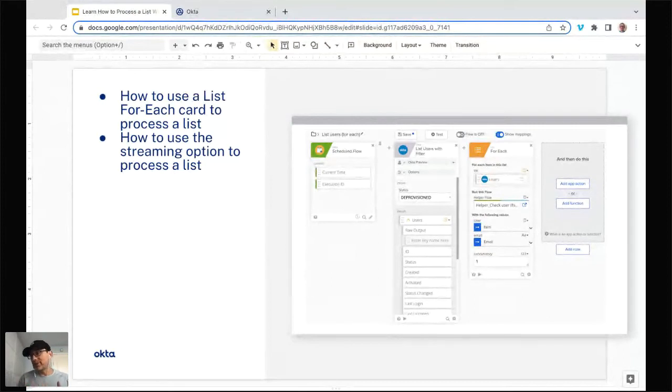Usually you use it to process a list of something, right? So for example, if you have a list of users and you want to process each user in a list, so you want to check when was the last time they logged in, or you want to check maybe to which groups a particular user belongs. So this is where helper flow comes in. I'm going to say users because I think it's a very common object you would use in Okta Workflows. You have a list of users, and then you need to process the list one at a time. So this is where helper flow comes in.